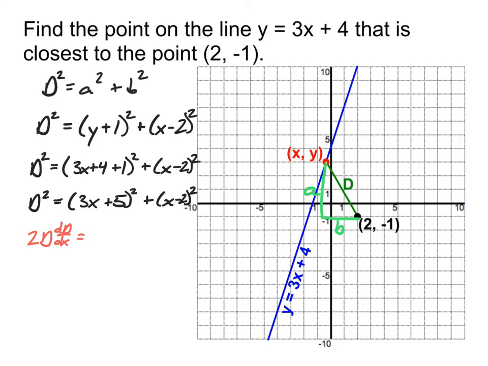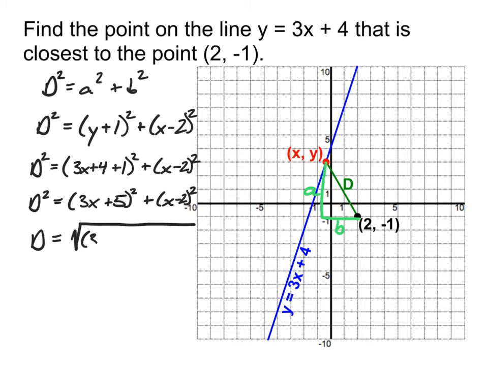Okay, I don't want to deal with that, do I? Rather than making it d squared equals, let's clean that up and just make that d equals before we go too much further. Then taking the derivative is going to be easier. I can turn that d squared into d by taking the square root of both sides. So we're going to take the square root of everything I had there on the right side.